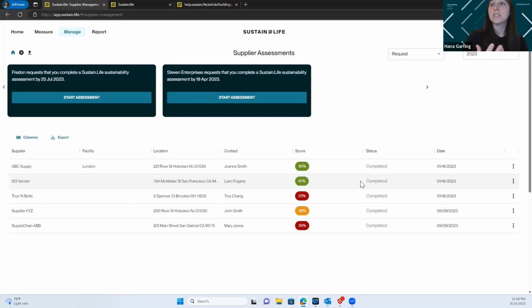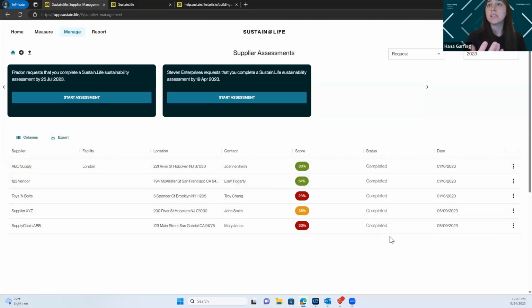So from a customer's perspective, you're coming in here, you're immediately getting a hub or like your homepage of a table with all of the vendors that you've maybe sent a supplier assessment out to. Key information like their name, facility location, who the contact is for that vendor, the score of the overall assessment, as well as the status. So you can do a lot of your project management in here. After you send out the assessment, we tell you if it's not started, if it's in progress, or if it's completed, and the date associated with the most recent status update.